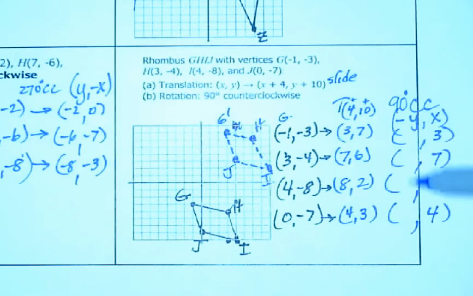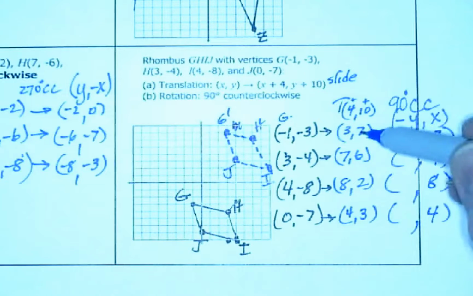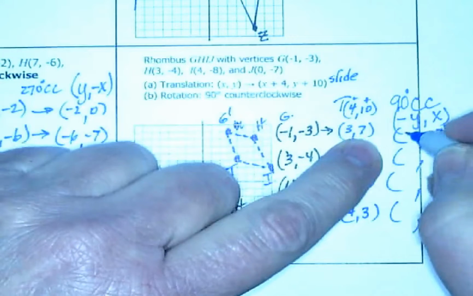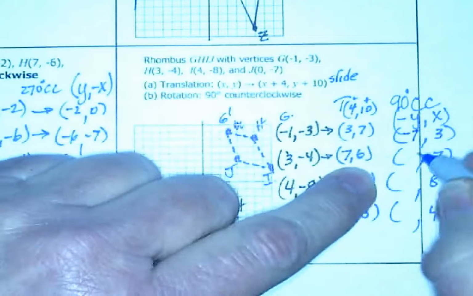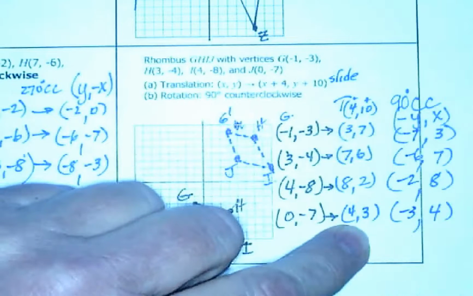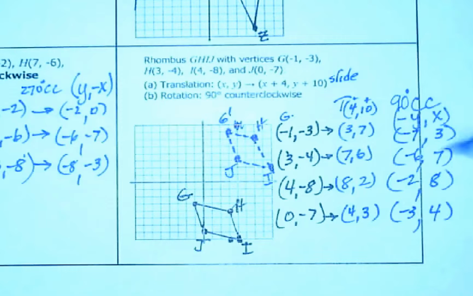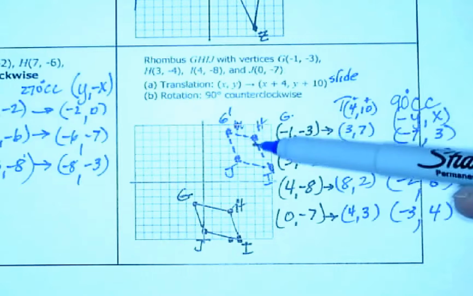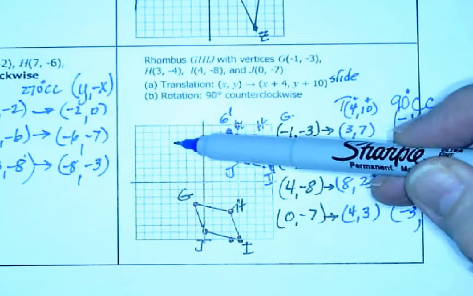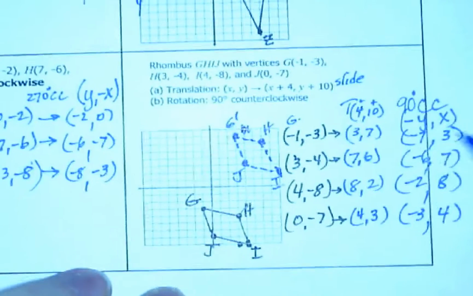In the first position, I'm going to take the y values and take the opposite of them. So here's 7. I'm going to take negative 7, negative 6, negative 2, negative 3. Okay, now these are the 4 points that is going to be the result of taking this second shape and rotating it 90 degrees. All right, so let's just see where that's going to end up.